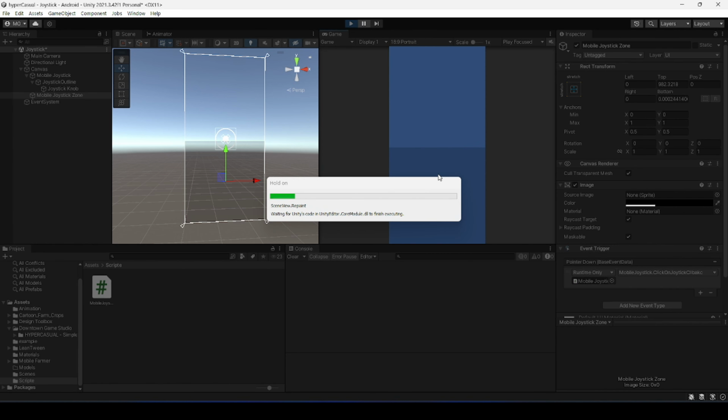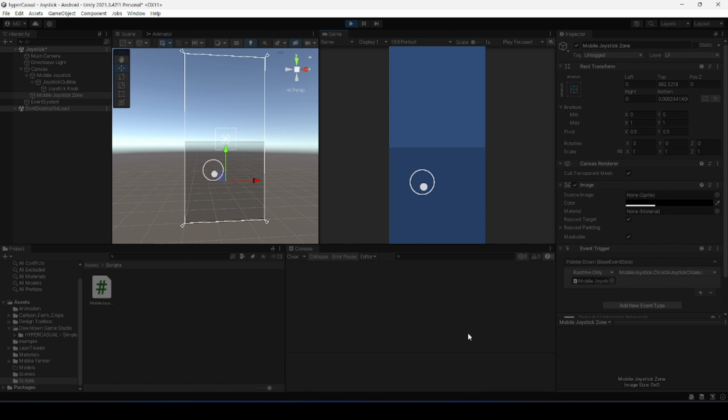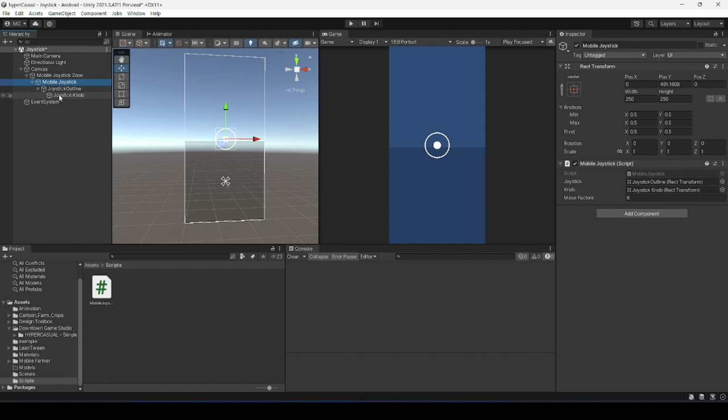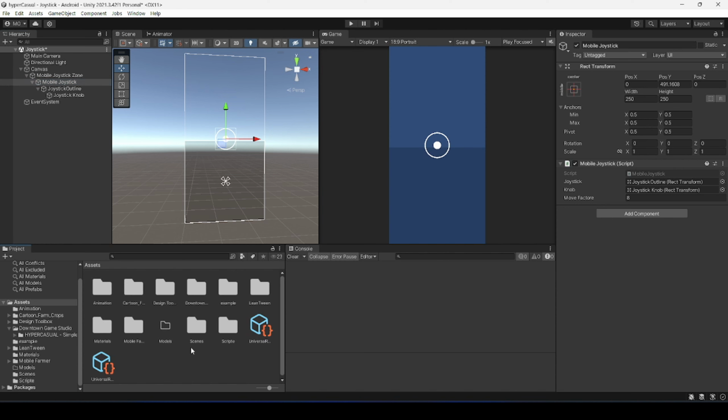Okay, awesome. So our joystick is ready to use. Now first let's make this mobile joystick a child of the mobile joystick zone, just for creating a prefab for using it in our scene.